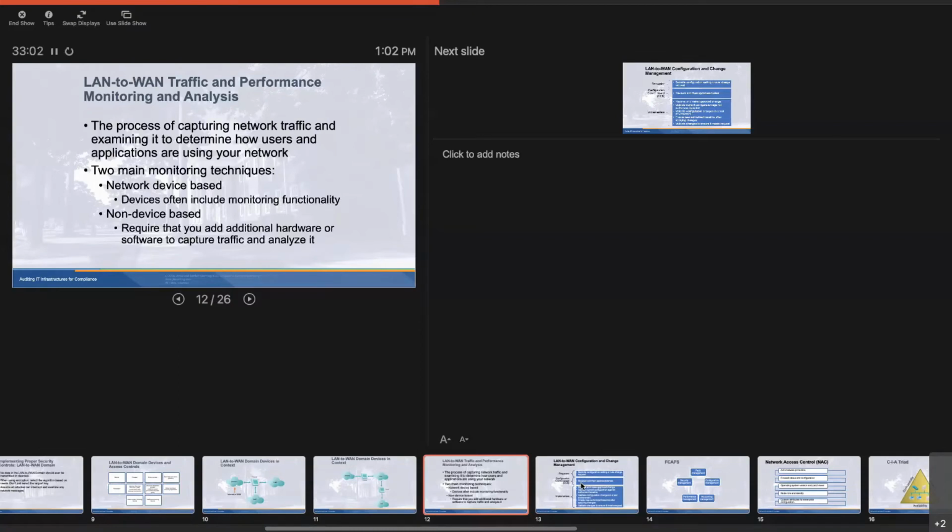It's always going to be better to get the device because it's going to be faster and it's specifically designed to do what you're getting it to do. Thing is, it's expensive. With non-device based, I can set up a cheap PC somewhere, mirror the port, and run open source Snort or something on there. So there are different ways to do it. It all depends on how much money you have. It's nice to work at a place that has an unlimited amount of money, like the government. But in actuality, you're not always going to have that.